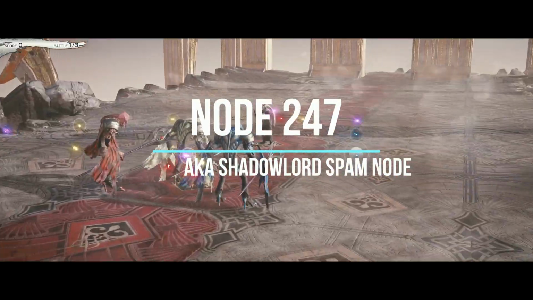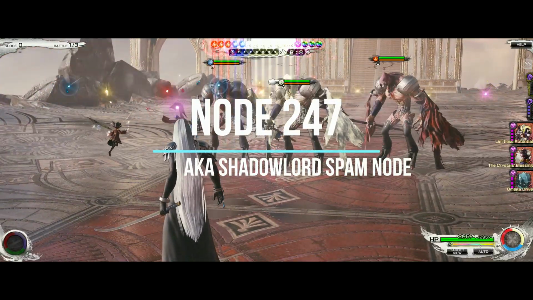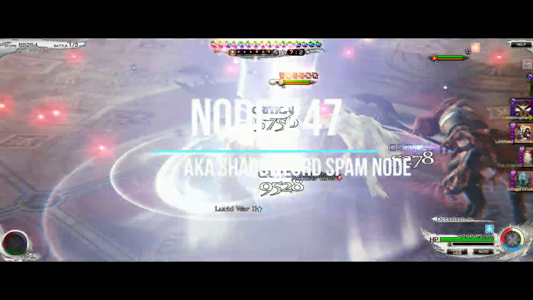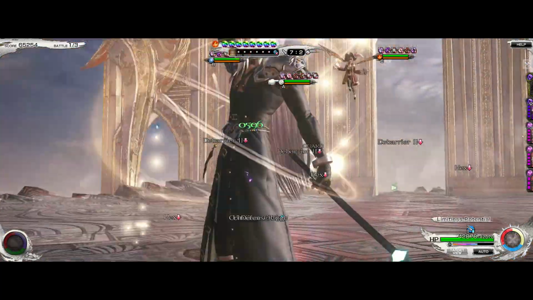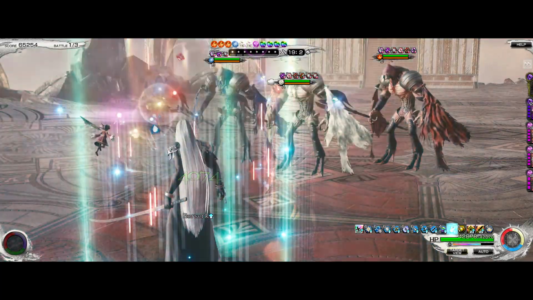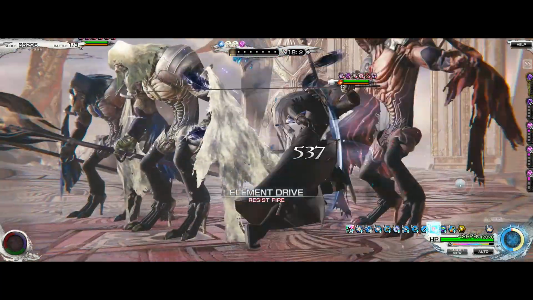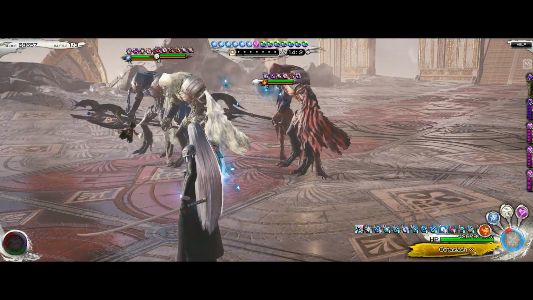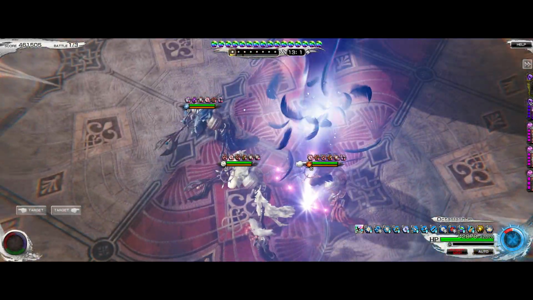So node 247, Lord is back again. Lord is back, tell a friend. So I'm going to pretty much do exactly the same as I did last round. It's pretty much the standard opening tactics for the first round of any battle tower in Season 2. You're going to use Sephiroth as your tank because he can debuff the enemy to a ridiculous level. Plus he's got stun and slow more specifically, so you can lock down the enemies very easily.